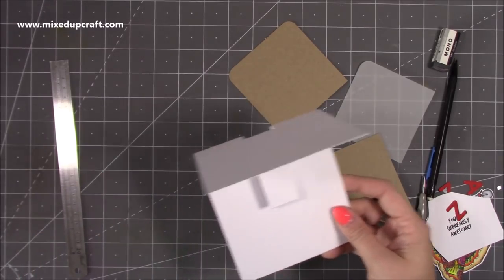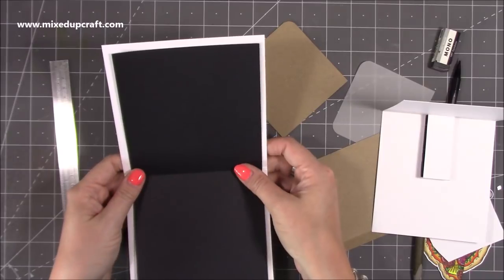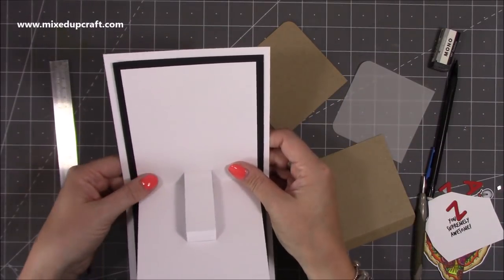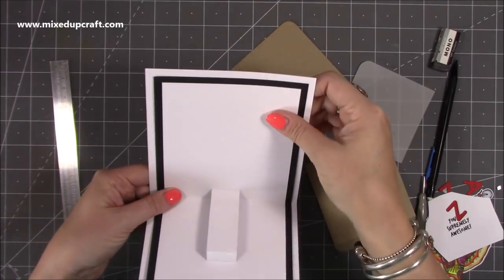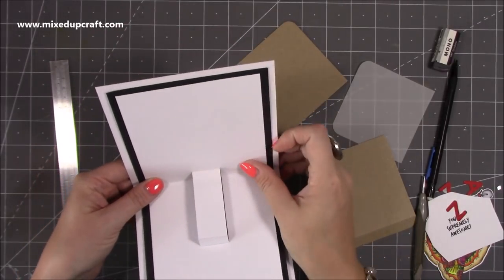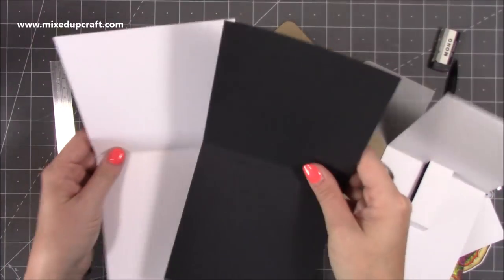So now what I can do is I'm going to stick this piece into here. All right. And then that is going to stick on top again. So if you've got anything, you might want to add ribbon around this piece, you want to do that before you stick this down. If you're going to stamp on this piece, you want to do that before you stick it down as well. And I think I may well do that. So for the minute, I'm just going to stick these two together.